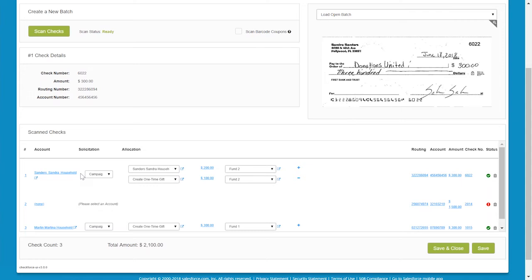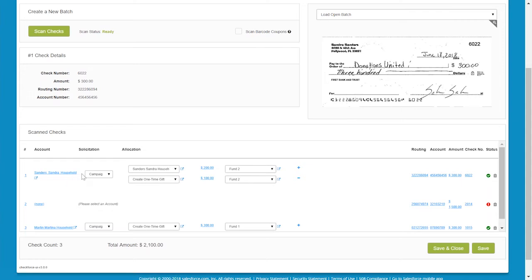If we're not using a donation form, we actually use check account history to determine who the constituent may be. What I mean by that is we use the account number and the routing number as a unique ID to determine who that constituent may be. So if that constituent has provided us with a check in the past, we can automatically detect that constituent in the future and automatically match them within the UI itself.